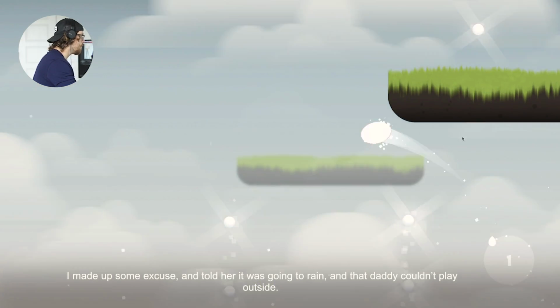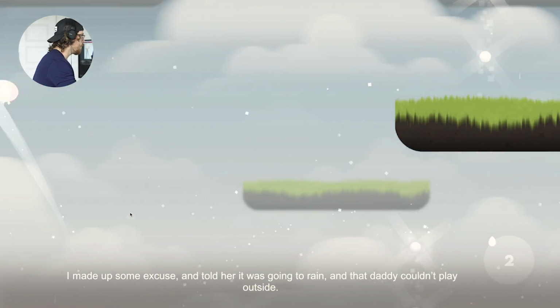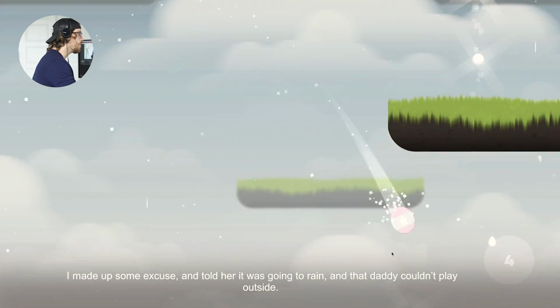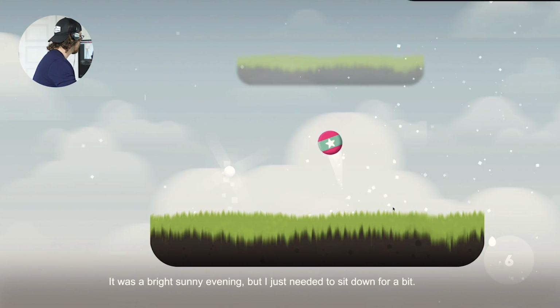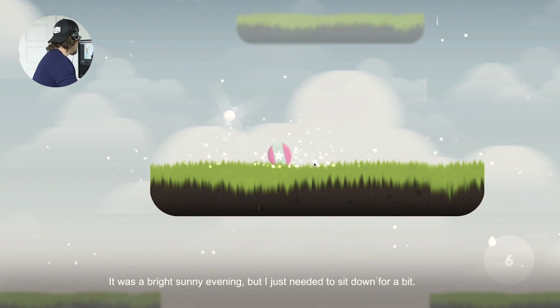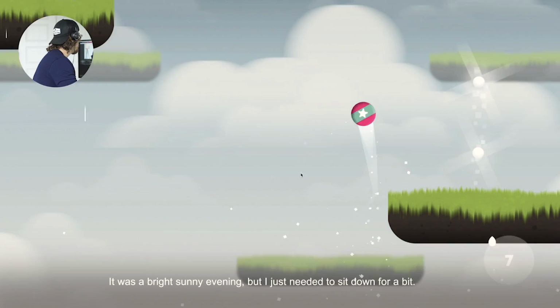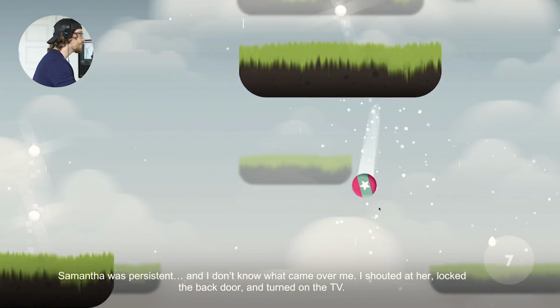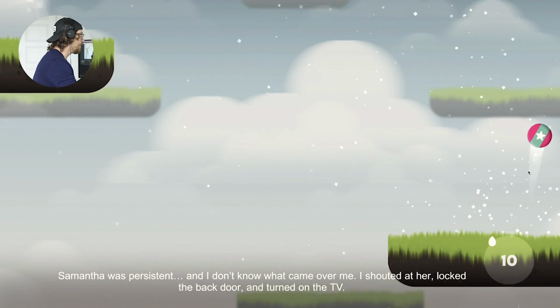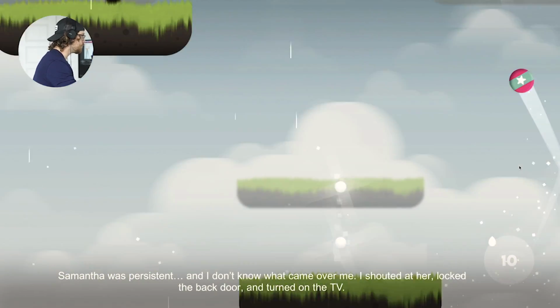I made up some excuse, told her it was gonna rain, and that Daddy couldn't play outside. It was a bright, sunny evening, but I just needed to sit down for a little bit. Samantha was persistent, and I don't know what came over me, but I shouted at her, locked the back door, and turned on the TV.